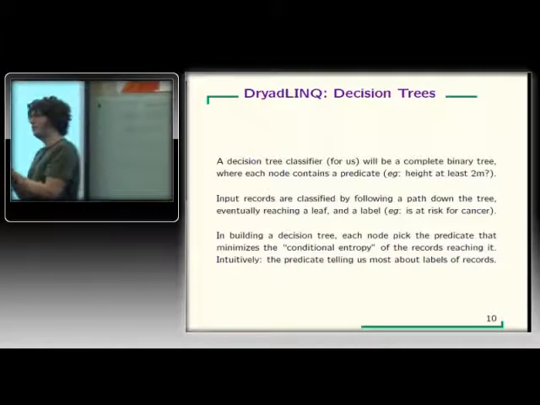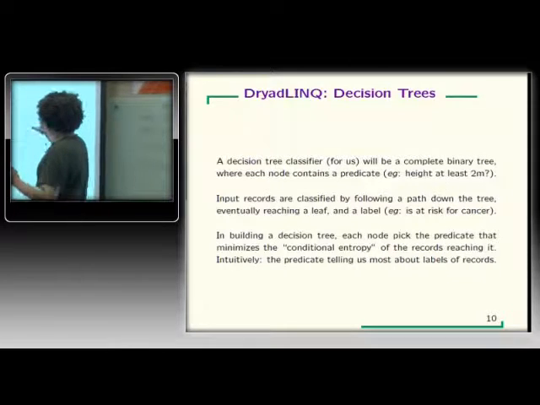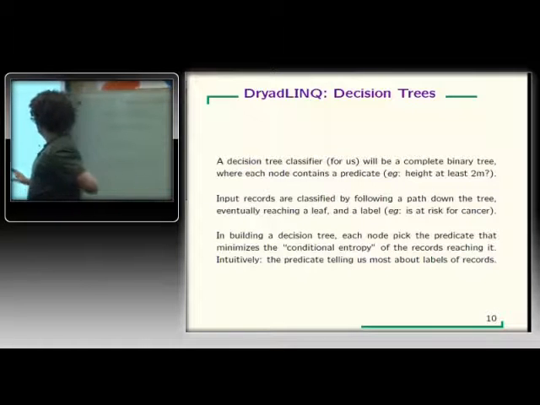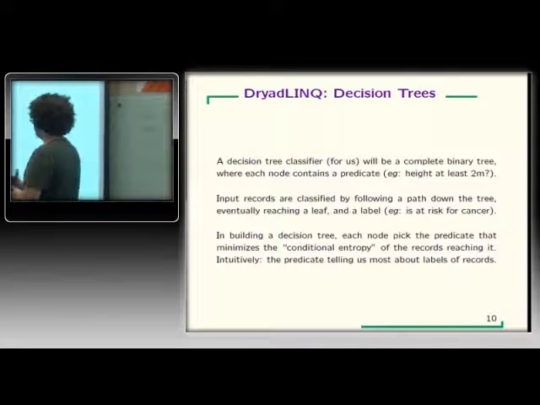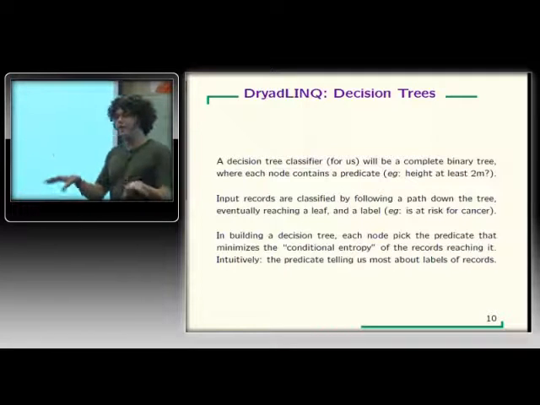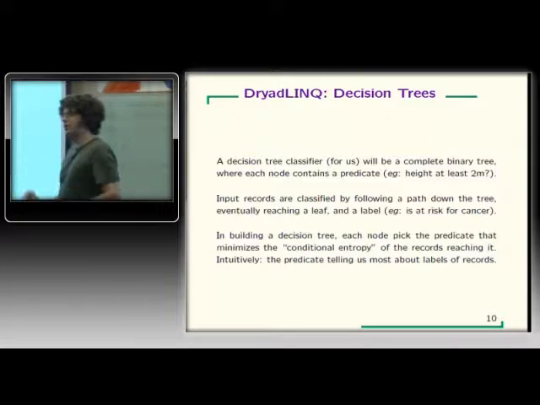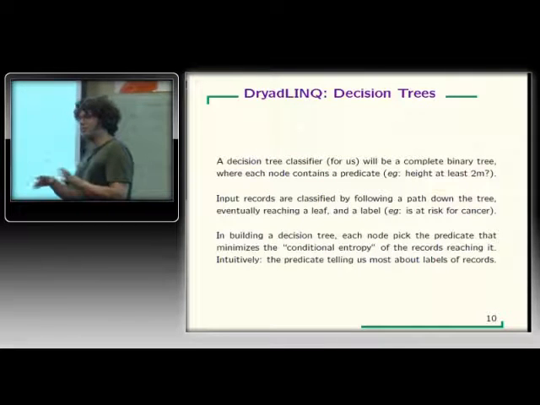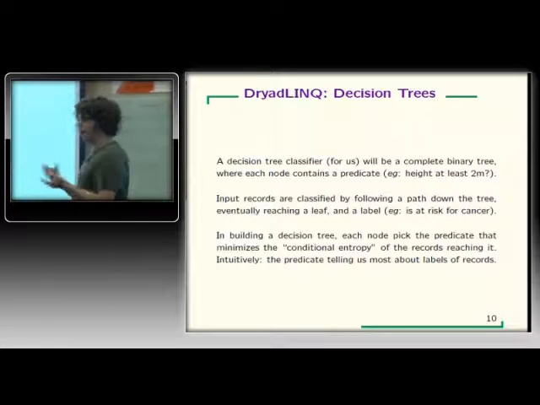So try to pick an attribute that filters all of the positive examples in one direction, all the negative examples in a different direction. And it turns out conditional entropy is a good way of doing this. If you don't know what conditional entropy is, don't worry. I forgot its definition too, so I didn't put it on the slide. But fundamentally, it's a way of quantifying how good a job we did of splitting our initially mixed population with multiple different labels into 2 sets that are hopefully as coherent as possible in each of the subsets. Each attribute will induce a certain conditional entropy. Some would be very good at splitting the data into positive and negative examples. Some will be bad. We want to pick the ones that are good.